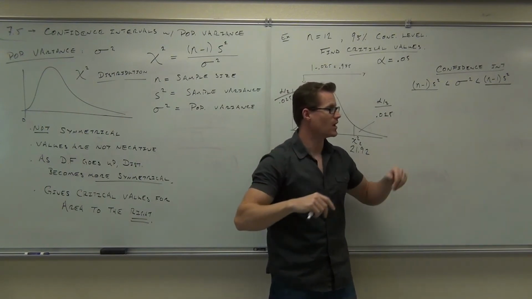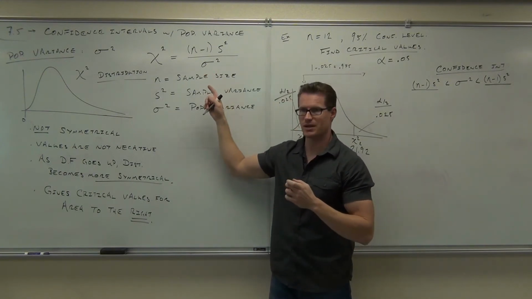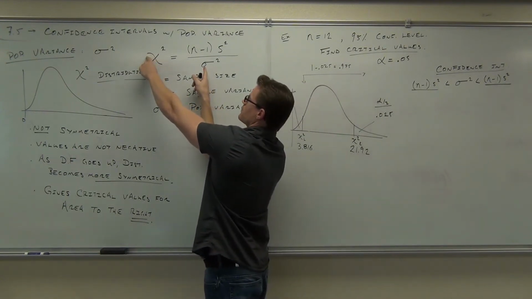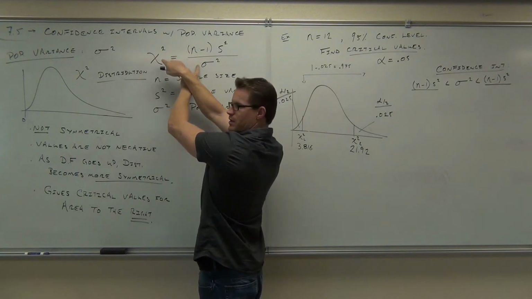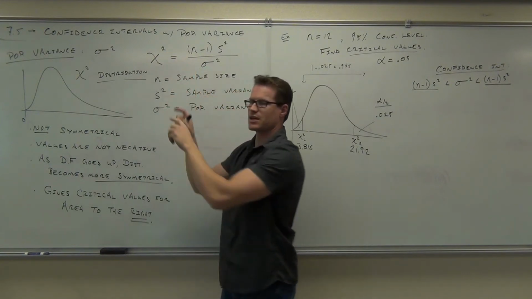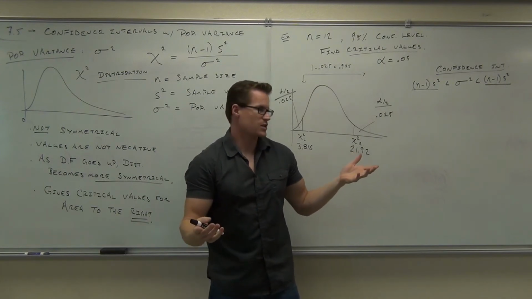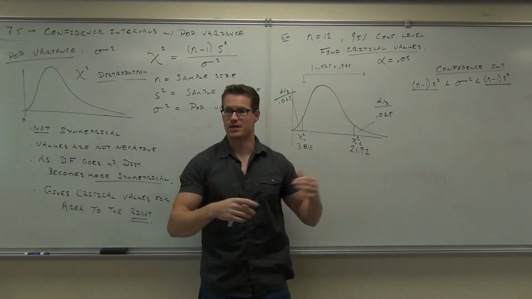So we don't know it. However, the chi-squared gives us an estimate. Do the math on this for me for a second. If you solved for that, you would just interchange those things. You with me? And that's what we're going to do, because that's going to give us an estimate for our variance. A lower estimate, actually it's based on that one, and an upper estimate based on this one.